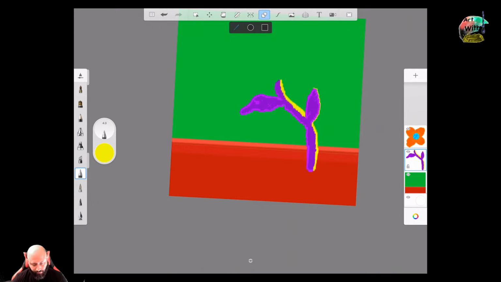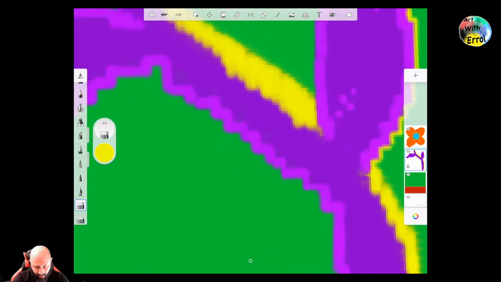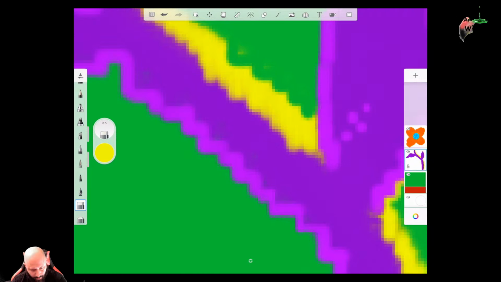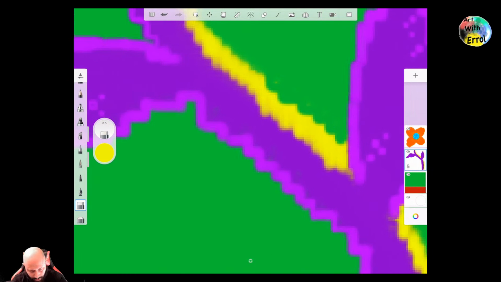Okay, it's looking good. I think we just shape up the outside a little more, maybe with the, we might need to cut some out. Let's see, where's our eraser? We need a sharp eraser, this one, 100%. Let's see if we can cut out some of that yellow a little bit, shape it up a little bit. What size we got here? 3.5. Let's see if we can cut some stuff out real quick to kind of shape it up. Shape it up a little bit.